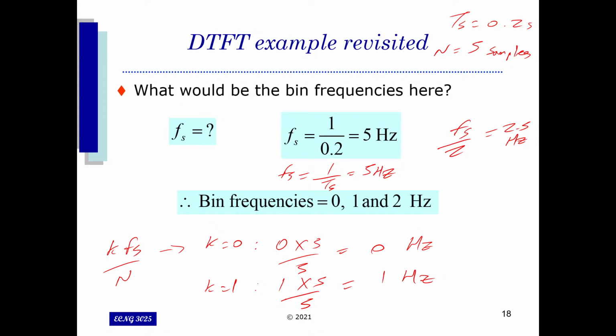So that's how we obtain our bin frequencies here in particular, and how we obtain our f_s here as well, regarding these bin frequencies. And we also know where our maximum bin frequency is going to be stopping at, being at 2.5 Hz. The reason why we have integers here, because remember, on this k f_s divided by N equation representing each instance of our bin frequencies, f_s and N just basically coincide because they're 5 and 5. So it's just going to be 0, 1, 2 up to the maximum bin frequency that we just have calculated here.